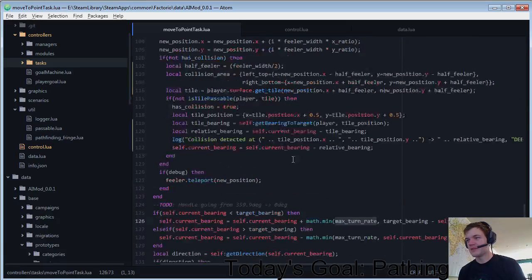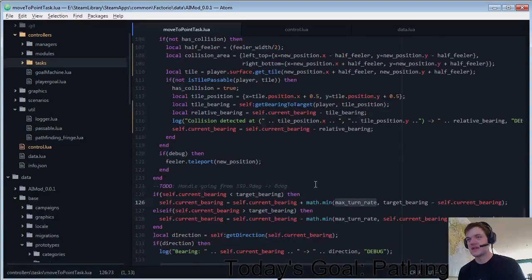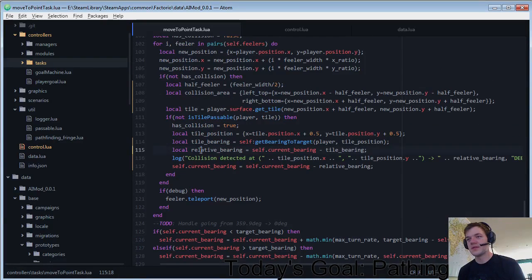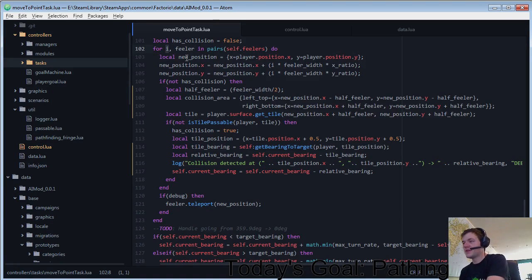And then my max turn rate is here. I may need to tweak that to actually see some effect, but I should see him starting to push against any obstacle that gets detected. Now the other thing that I want to do is multiply this relative bearing by this number I, but I don't really know how much to affect that by. So I might need to functionally abstract, provide some function that takes I and gives you back the multiplication factor, and right now it would be 0 or 1. And then in the future it would go down, but we'll see.